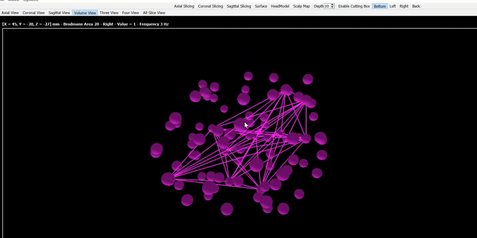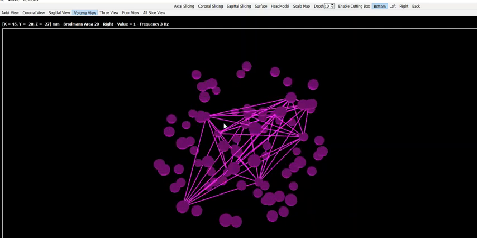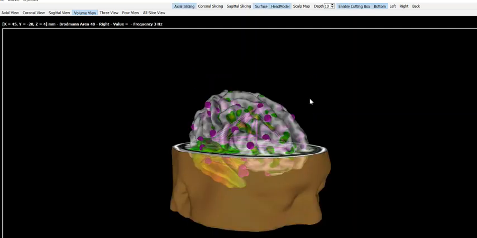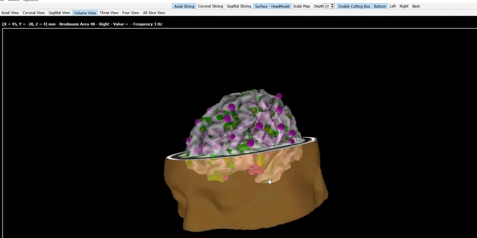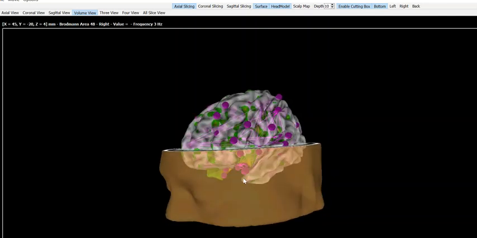So this is an example. We're just playing around with making the cortex transparent and the scalp transparent, so you can see the networks. This is an example where we have added the skull. Of course, you can go all the way up with the cutting tool to the top, and then add current to the scalp, or at least electrical potential from the EEG on the scalp.